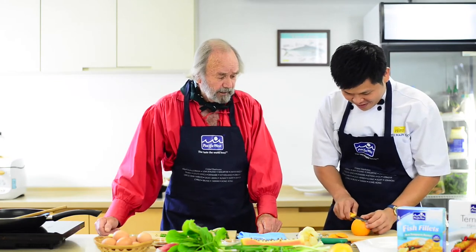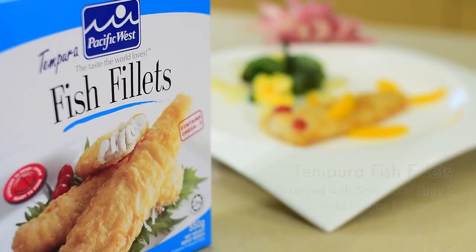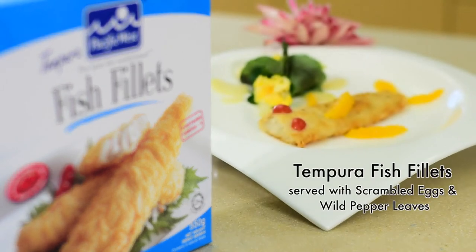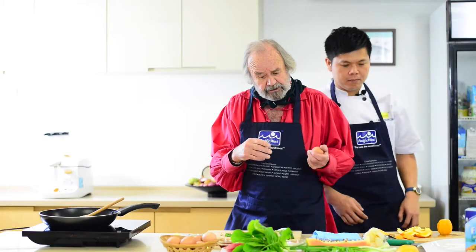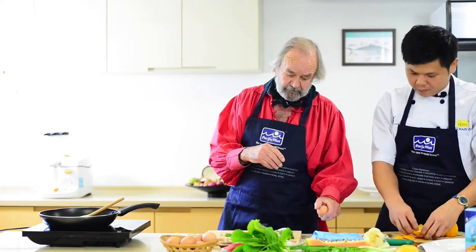Yes, and what Chef is doing very slowly is cutting the segments from an orange because I'm going to cook fish in tempura. So I'll scramble the eggs with a few flavours. I'm going to put nutmeg in the egg, for instance, and I'm also going to put wasabi. But we know wasabi is very hot, and so I don't want to burn your tongue off, so it's only going to be a little bit of wasabi.